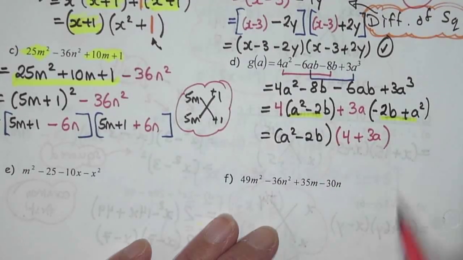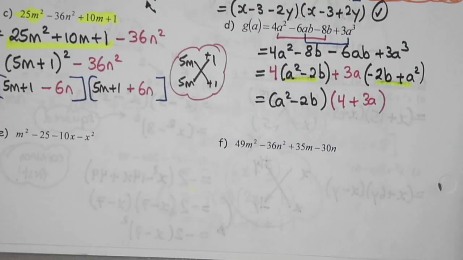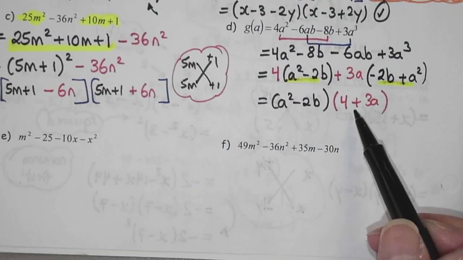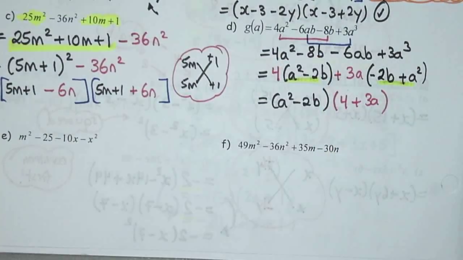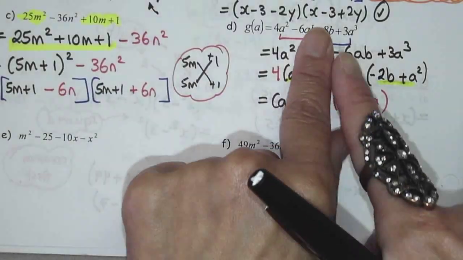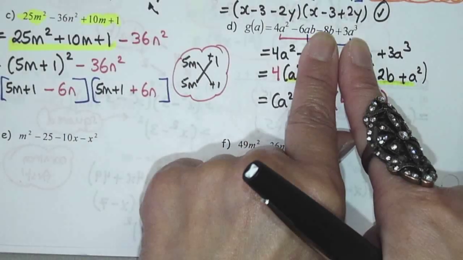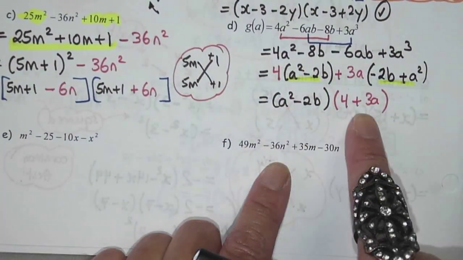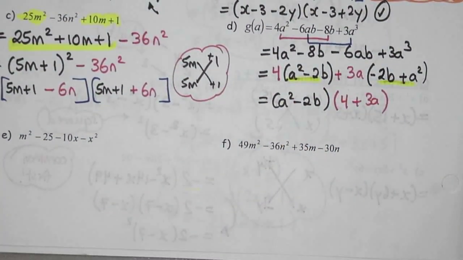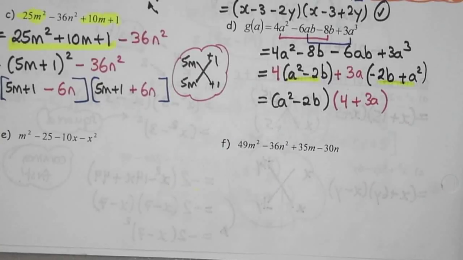Sorry, question? Yeah. I did the same way, but I also got a different way of finding that answer. Yeah, so if you do the 1 and the 4 and that one, it also works. Yeah, that's right. Perfect. So it works as well if you had taken the 4a squared to the 3a cubed and those two, and you're still going to end up with a common factor, this one, and then our common factor is the other one. Yep, so there's more than one way with the 2 by 2s. And then just don't start a bracket with a negative, and you're good to go.